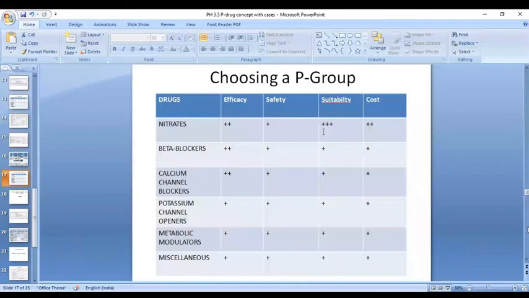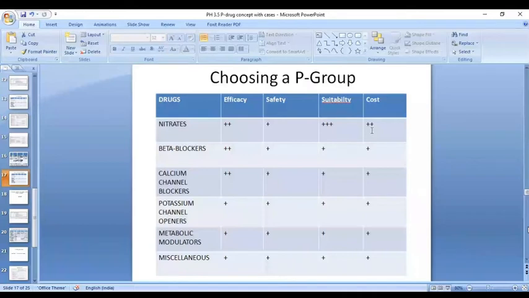Then again, as far as the cost goes, beta blockers, as I said, the cost could be variable. They could be cardioselective, which are more expensive. They could be cheaper drugs also, right? Same with the calcium channel blocker. Most of these new drugs, metabolic modulators and all these, are expensive drugs. Again, nitrate is a relatively cheaper drug, right? Why are they cheaper? Nitrates are one of the oldest drugs, and the cost is around only, I think, 1 or 2 rupees per 3 tablets.